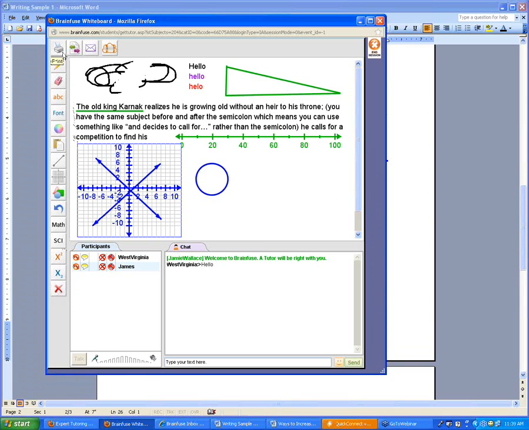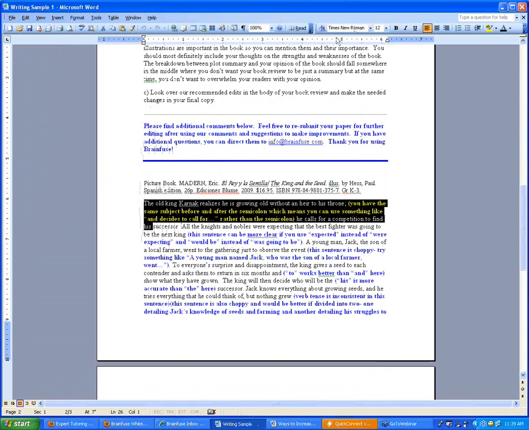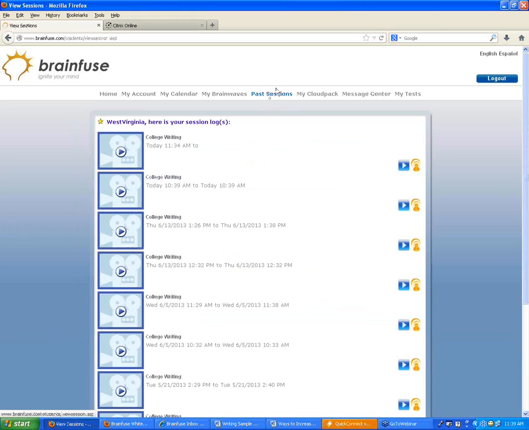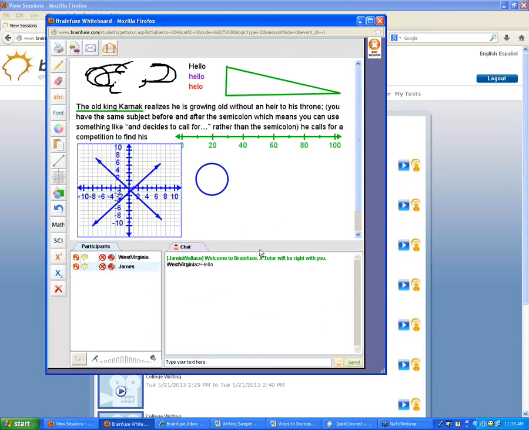Up at the top here, you can print out the whiteboard. So if you went over a question that was particularly helpful, you can print it out here. But of course, you don't have to do that because you also have the past sessions button that we looked at just a few minutes ago. So your sessions are automatically recorded, like a little video, and then saved here. So you can also log back in and view those sessions later.